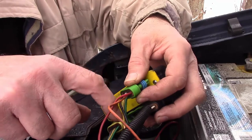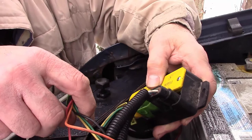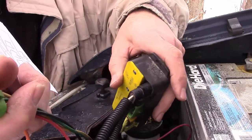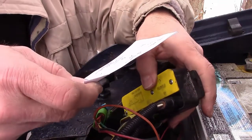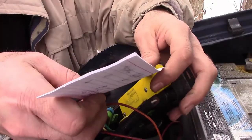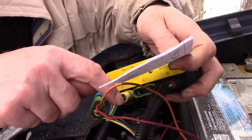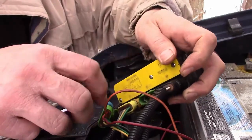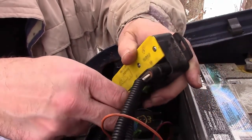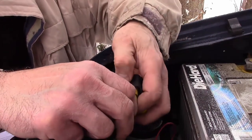The black one, I thought maybe the black one was the one broke, because I'm getting all type of weird. My lights are really dimming a lot, but you can see it's really black here. So let's see, the diagram says the yellow one, green is the turn signal here. So I would think that this one would be broke here. So what I'm going to do is clean that one off. See how dirty it is on the inside here.